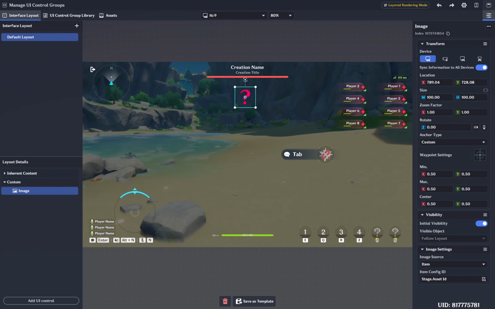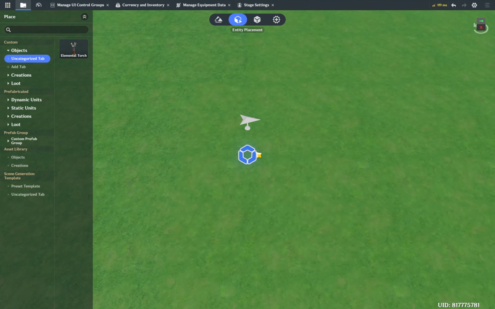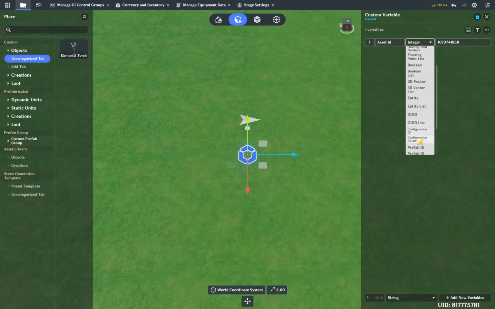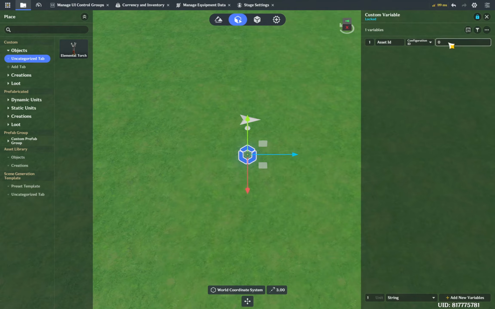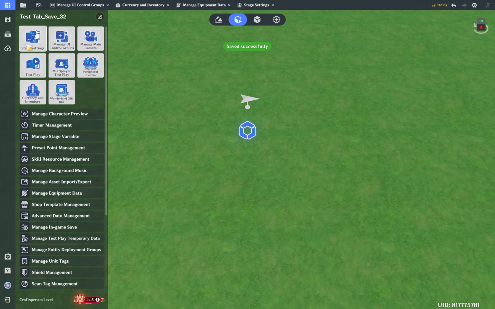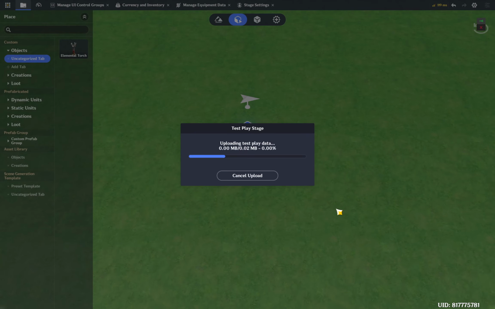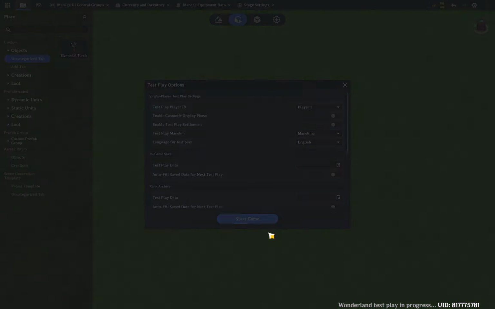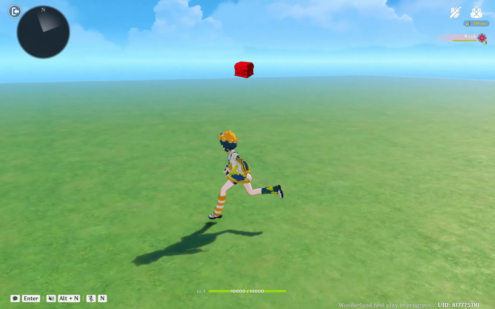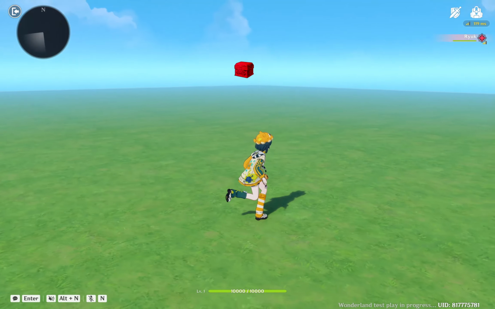So here we need to pass the config ID. So we go here, change the type to configuration ID, paste the ID. So you can see that box is visible here.